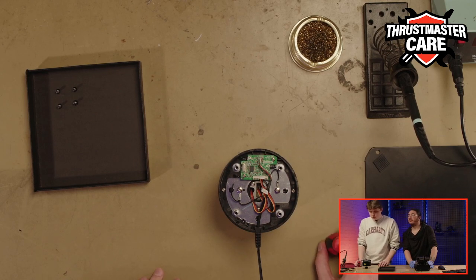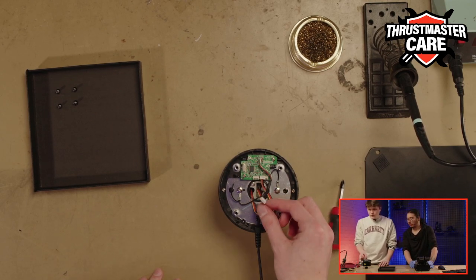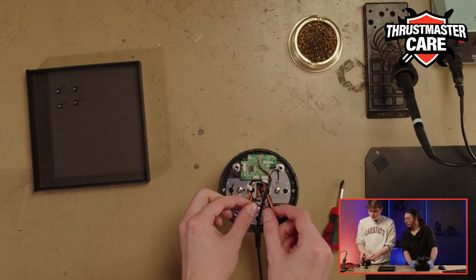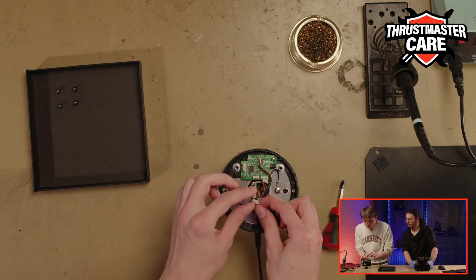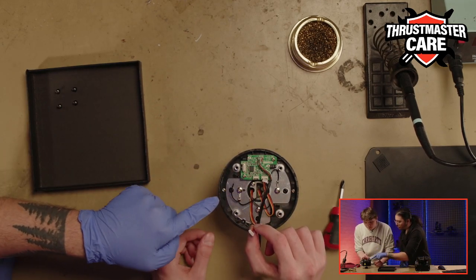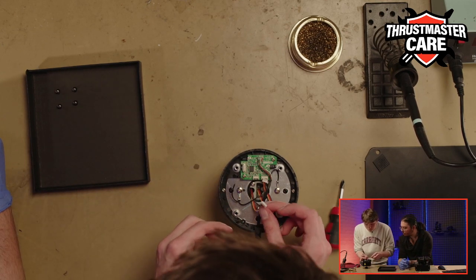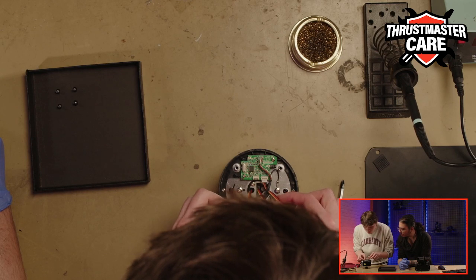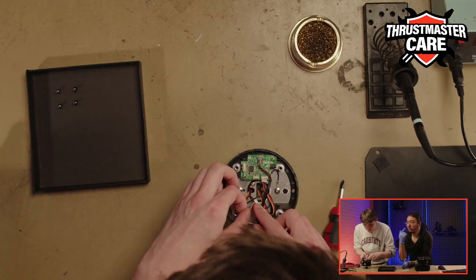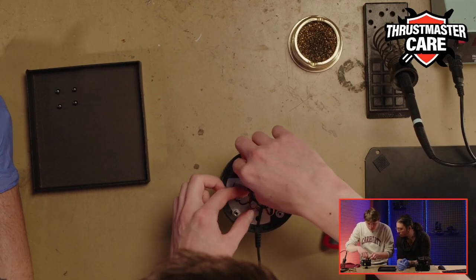So now it is time to resolder the product, but to be sure that we will not be annoyed by the wires, I will re-plug them in the sockets. Just be careful that they will not cross. I can do that, to be sure that we don't have issues with that. Like this.